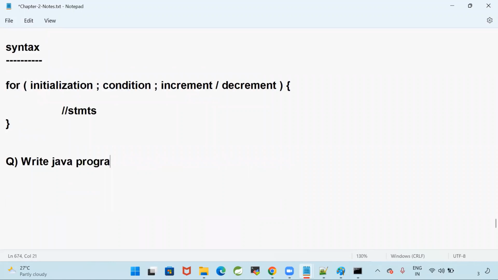Write a Java program to print numbers from 1 to 10 using a for loop. Initialization, then condition, then increment or decrement.